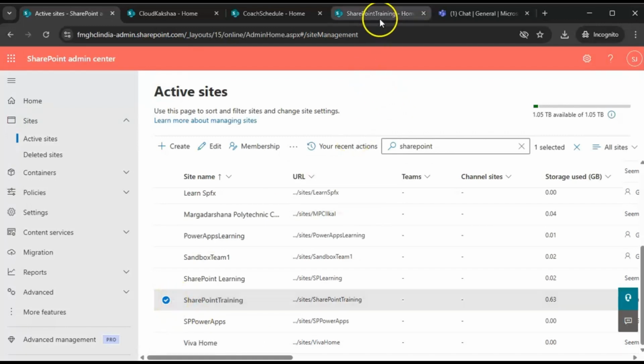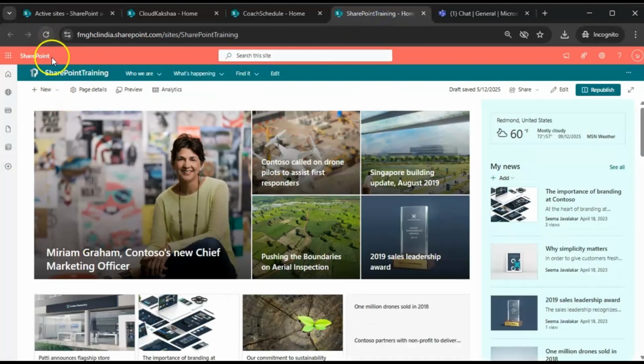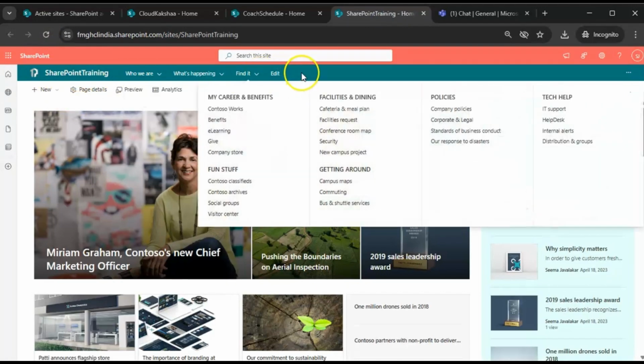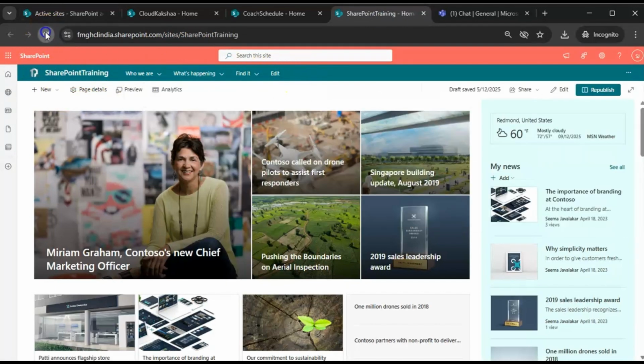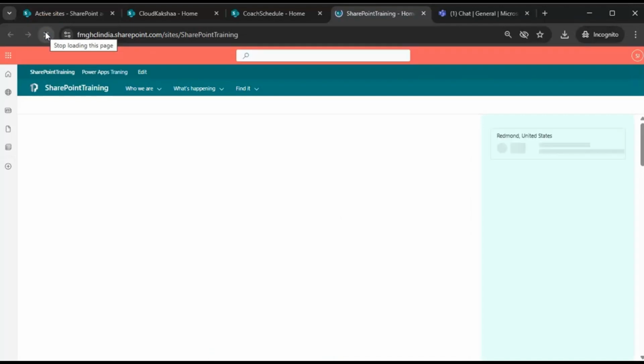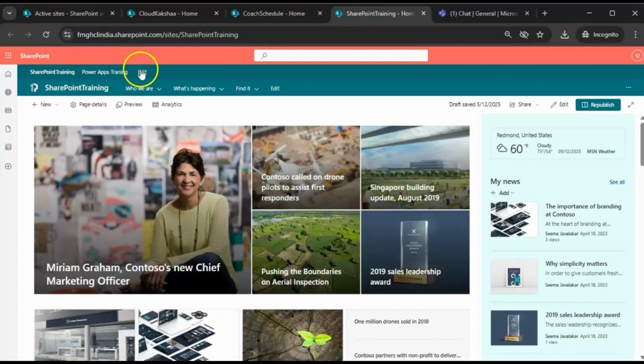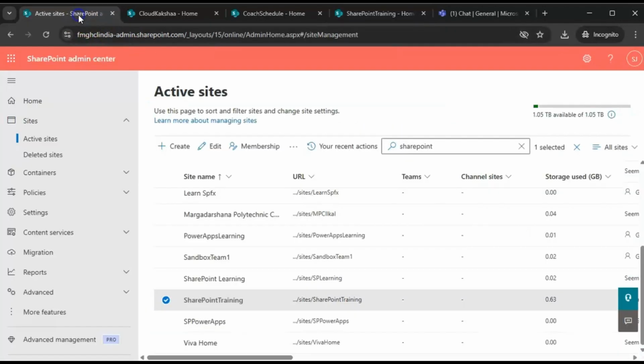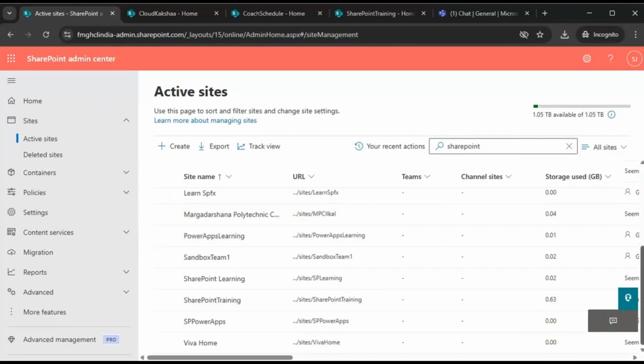Now you go to the hub site and refresh. Notice that there was only one ribbon at the top, which was only one navigation, and now you can see a second navigation bar. This navigation bar will be common in other sites as well, whichever are associated with this site. So let's make other sites associated with this site.